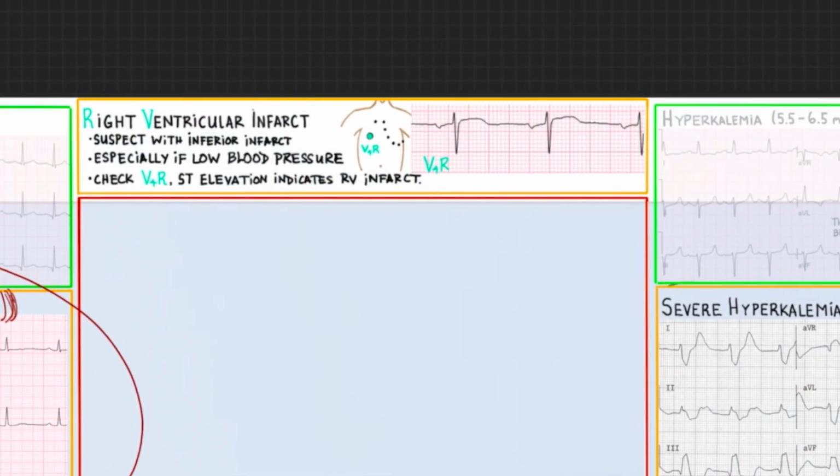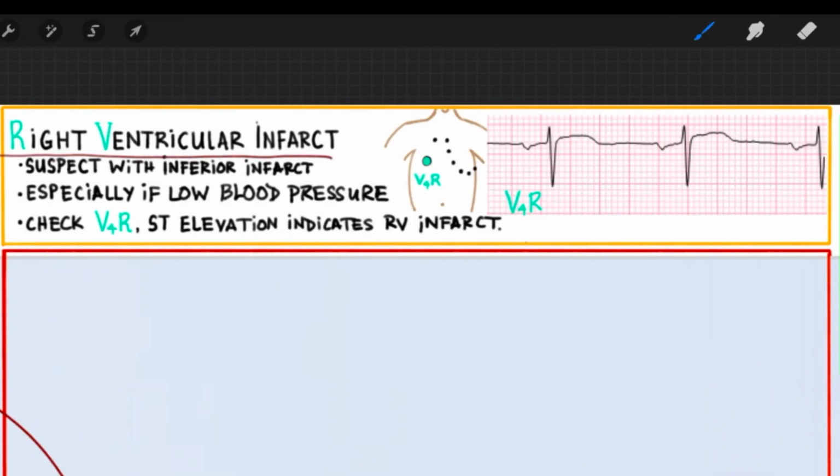Here's the right ventricular infarct I wanted to show you. So V4R, you put it here. It's a mirror image of regular V4. Just put it on the right side of the chest. You would do that if a person was having classic symptoms of myocardial infarction, but their ECG wasn't showing signs of infarct, or maybe there was just a little hint of a problem in V1. You could switch the lead from V4 and put it over here. And then if you saw this, there's about 1 millimeter of ST elevation there, you might suspect that the patient is having a right ventricular infarct, and that would be in the right clinical setting.